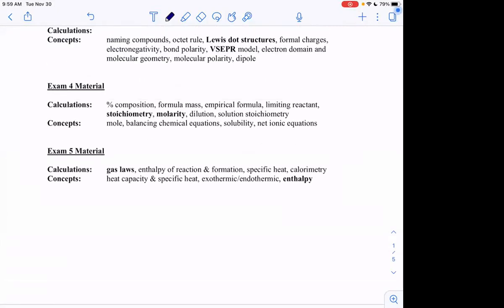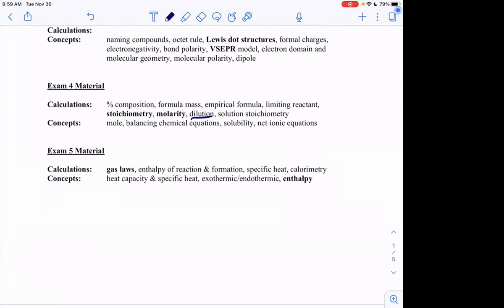A dilution, you can probably see one of those problems, questions on dilution, possibly. There might be a straightforward one, just balancing, and that's it. I just don't remember if we ask it like that. Net ionic, I don't know. I mean, if it's on there, there's one question. I can't remember if it's on there. It's one of those ones where I wouldn't put it on the final, but I don't get to decide the whole final.